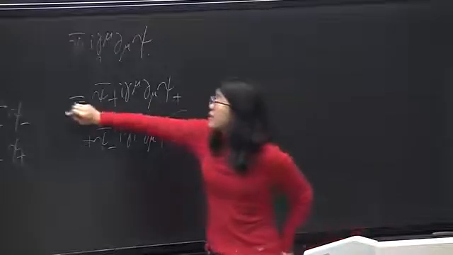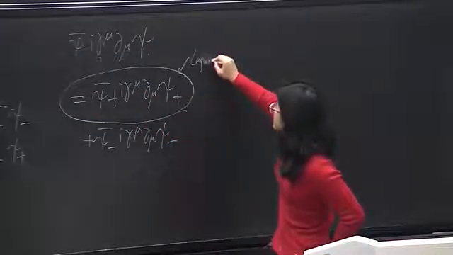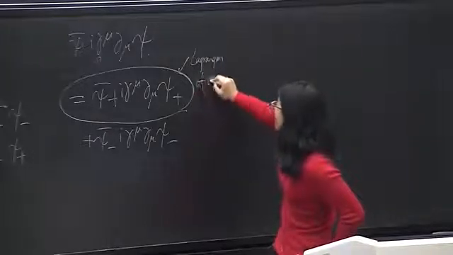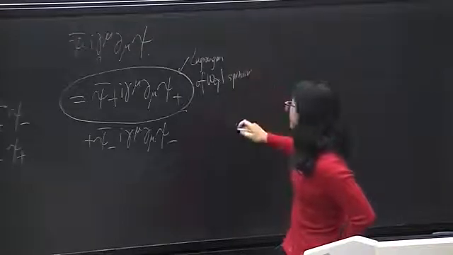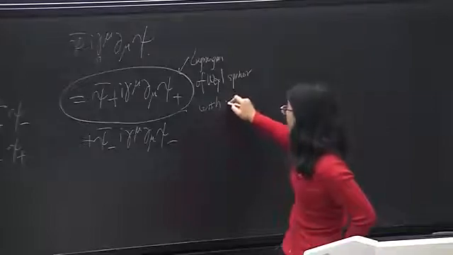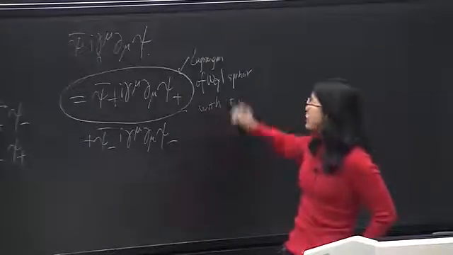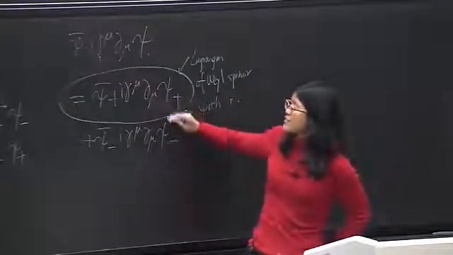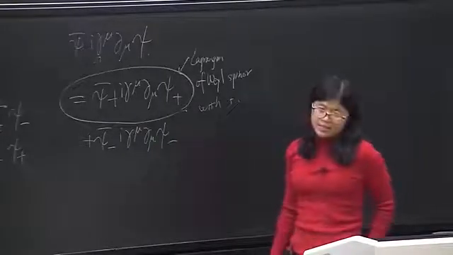And this, indeed, is called the Lagrangian. This one term is called the Lagrangian of a Weyl spinor. So there are two kinds of Weyl spinor, plus and minus. If you only have the plus type, you have this Lagrangian. And if you only have minus, you have that Lagrangian.